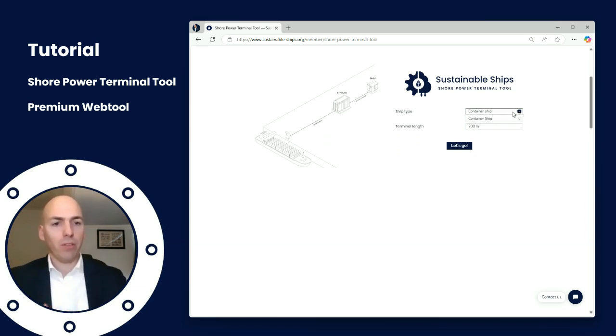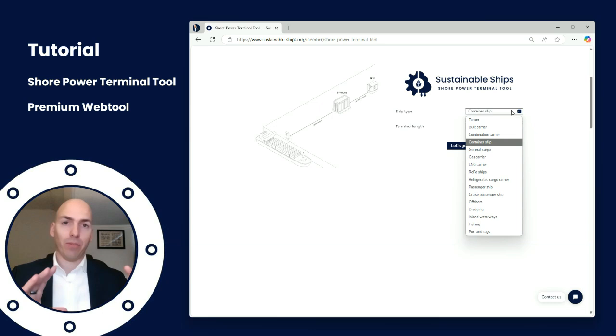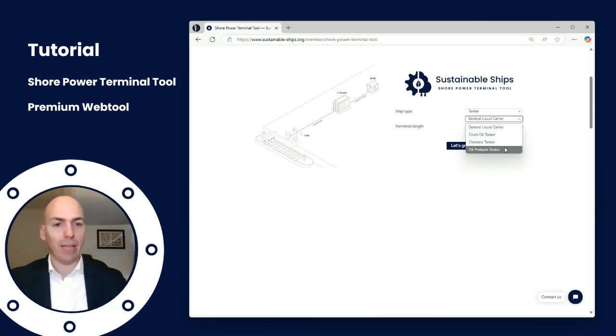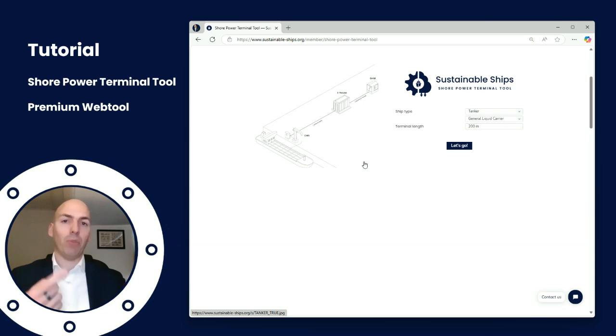So what we're asking you first is, of course, to select a ship type and a subtype, or actually what we call it, a category. So that's classification of ships, and within each category we have different kinds of ship types. So for example, if we go to tanker, then we see that we have general liquid, crude oil, chemical and oil products tanker. We also make some assumptions based on the ship category and type. And of course, in the premium model, you can change all the variables we want, but right now we take types in order to preload all the information, including information on the average engine loads, power demands, etc.